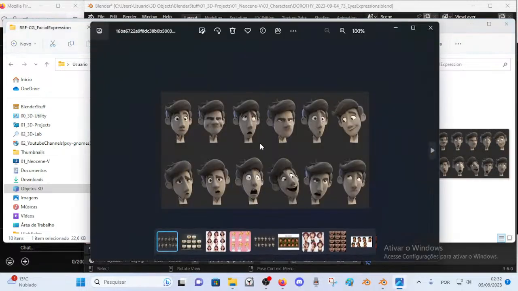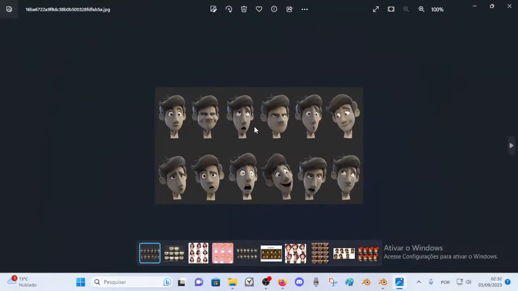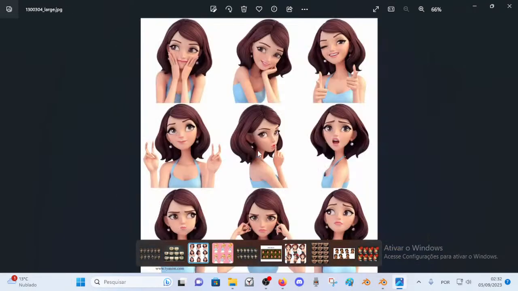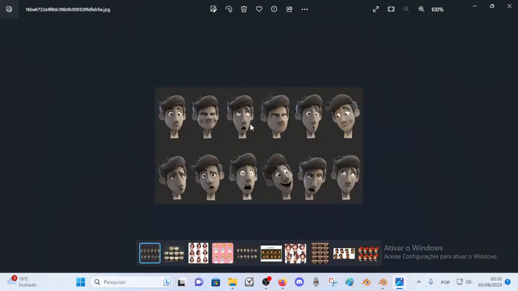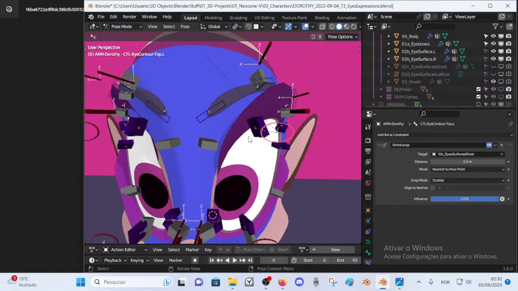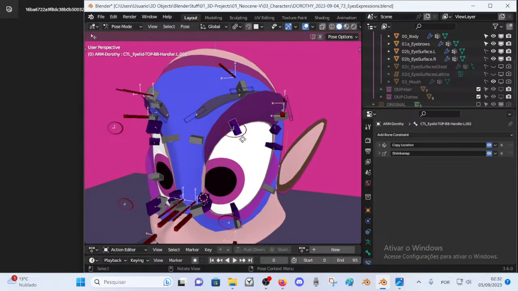So at least for the eyes, I'll try to reproduce some of the expressions here. I don't have all of them in my mind for some reason, maybe lack of practice.